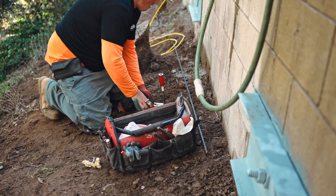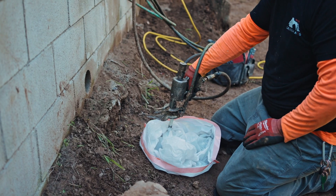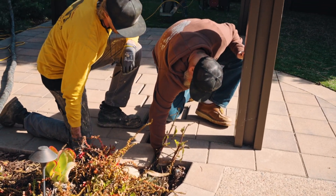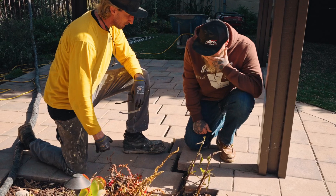We should be finished up in about a couple of hours. Once we stabilize the soil, they can go ahead and fix the concrete and the pavers. The pergola may have to be adjusted as well, but the main goal here was peace of mind for the customer. They were not just afraid of losing the retaining wall — they were afraid of losing their entire investment in the backyard.